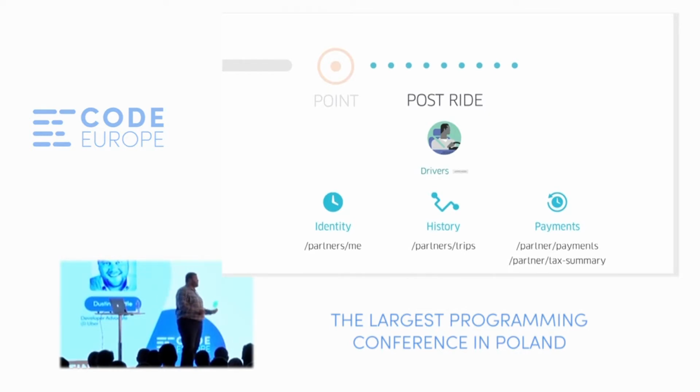And so we recently launched an integration with Intuit and H&R Block to make it easy for drivers to be able to do their taxes and automatically deduct all the mileage they drove in a programmatic way. So they didn't have to do these calculations at the end of the year. And so we built tools for like Stride and many others that allow you to get same-day payments. And all of this is powered via this partners API. And so again, it allows you to use your identity as a reputation platform through our partners me endpoint. It allows you to pull your history of trips.